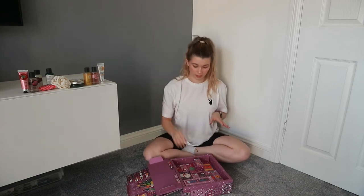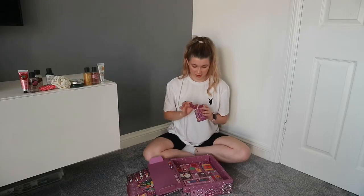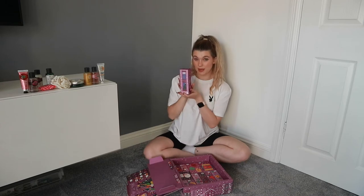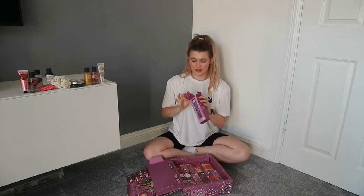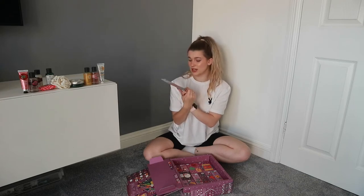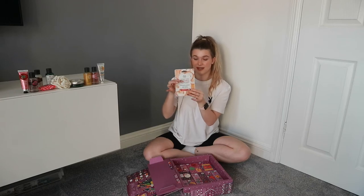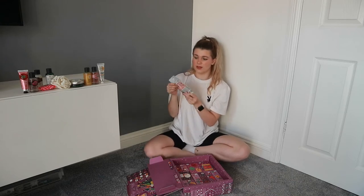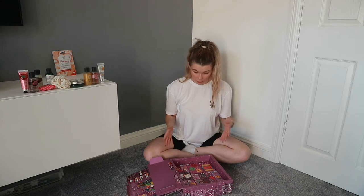I was thinking it can't just all be bath and body. How have I missed number seven? I think I skipped to eleven. We have a Born Lippy watermelon lip balm — the Body Shop need to do more watermelon scents, they don't do enough and I love this. Number twelve is a bigger one, and as soon as I saw the top I knew what it was — I love these sheet masks so much.